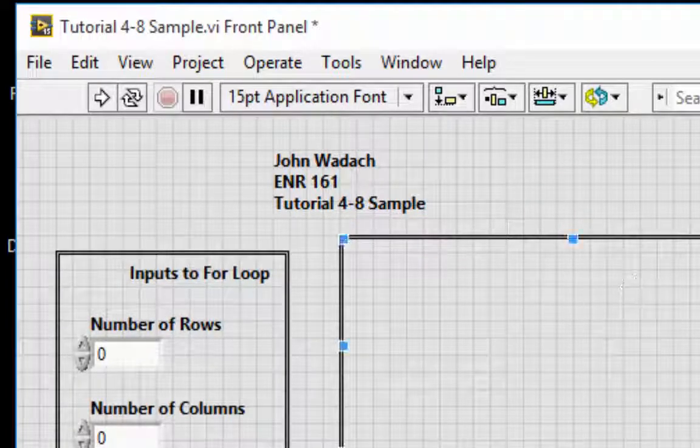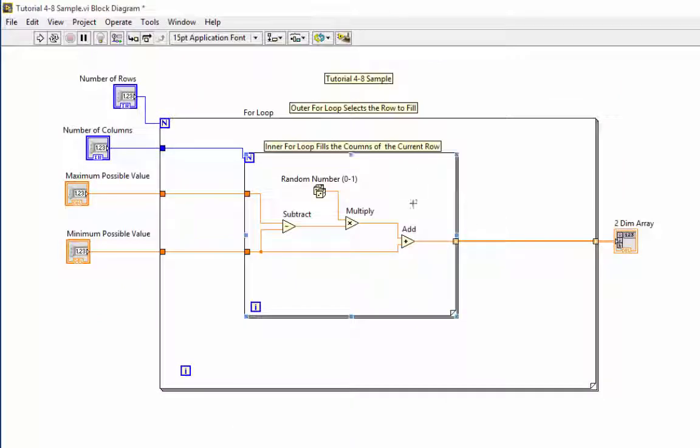So you're going to open that up, then you're going to go over here to the block diagram and make the following changes. Okay, first off, you're going to get rid of all the stuff down here with the iterator. Okay, you're going to get rid of that and the wait. So you notice that we don't have any other stuff on the inside except this inner for loop. We're also going to take this number of columns, and instead of being inside the for loop, we're going to take that outside the for loop. So this is going to be step number 1. Okay, so we take all this out of here. I can even put this here.